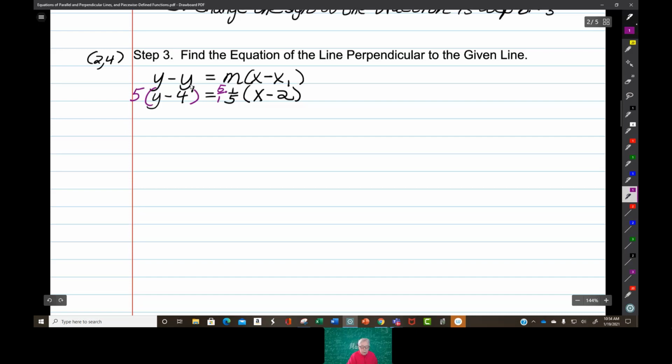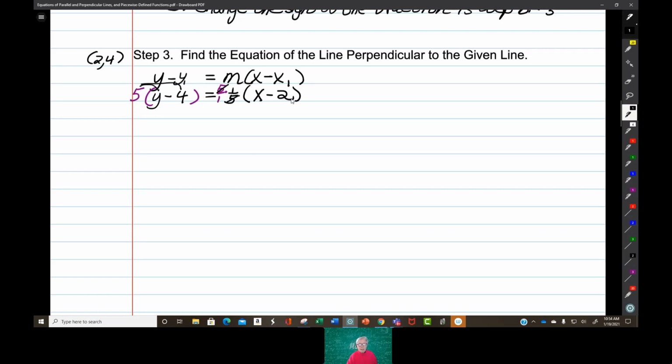And that 1 there goes with the y. It's kind of a problem, so I'm going to write it smaller. There. Okay, now I'm going to distribute and I'm going to cancel. And I really wish I would have waited. But what is that going to leave me with? 1 over 1, which is 1.